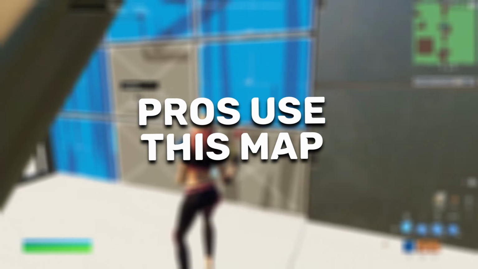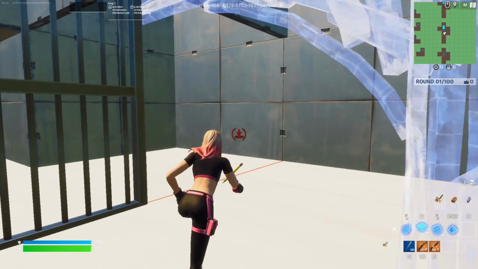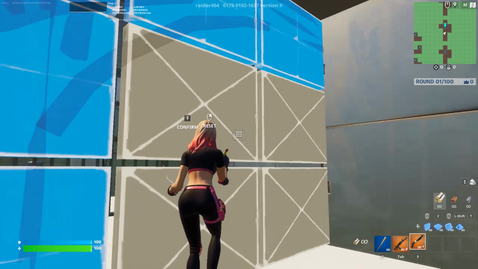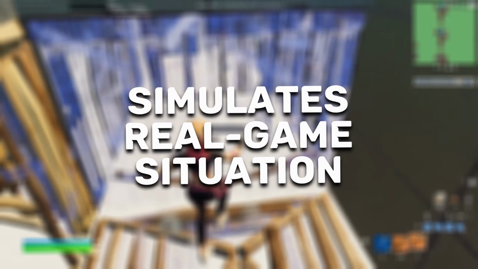People don't just do edit courses nowadays where it's just straight up 5 triple edits in a row. Nowadays, people are trying to use more practical edit courses with piece control, builds that you actually place, and enemies that you can shoot. This is going to emulate a real in-game situation, not to mention that it's also going to help your overall free building in the game.